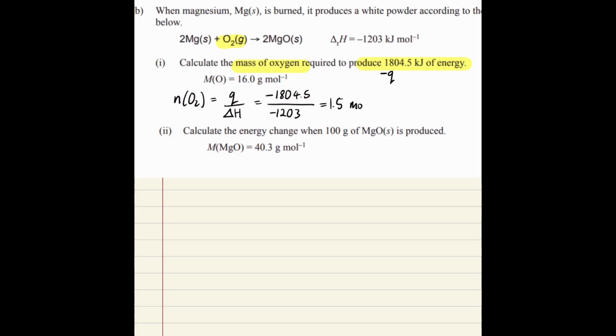1.5 moles. Now, a great reminder whenever you're trying to find a mass of something, it only works in this direction, unfortunately. But if I forgot about this negative here and I didn't put it in, I would get a negative mole value. And remember, moles is just the number of particles, and I can't have a value that's less than 0 of number of particles. It just doesn't make sense. It can't go negative. So that should be a really big indicator that you have forgotten it. Moles, just like mass, should always be positive.